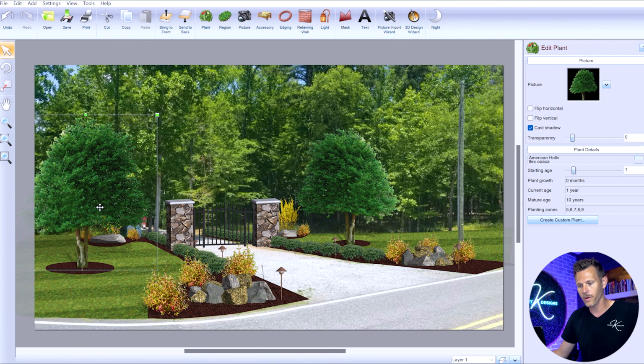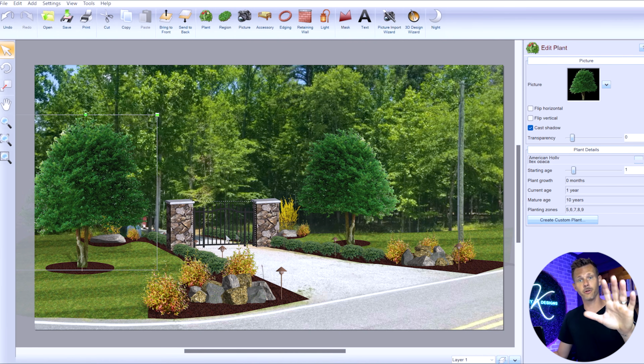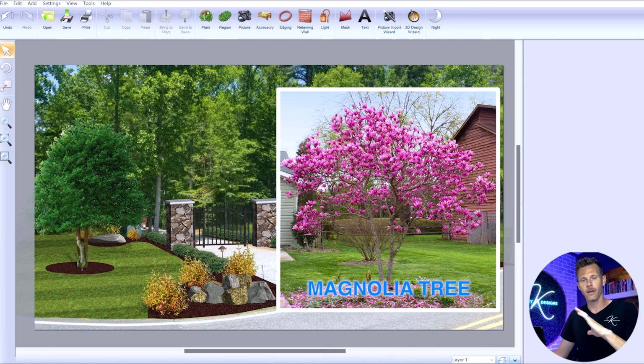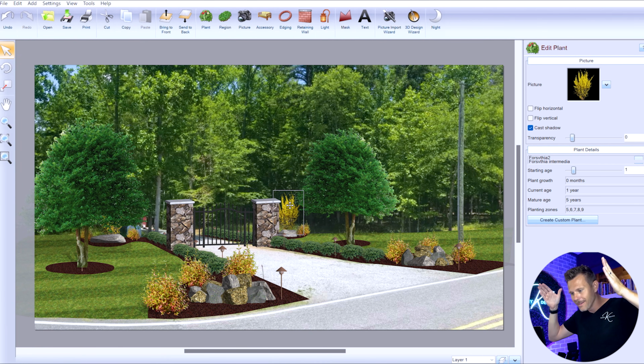Now, of course, we've got this gate. I'm gonna talk about that in a minute. But before we do, one way to add height and a little bit of interest is I love to put little circles out here and put some kind of ornamental tree. Right here, we've got holly trees, but these could be a flowering cherry. If you're in a tropical setting, these could be palm trees. If you don't want trees, you could do a beautiful flowering bush, a rose of Sharon, a magnolia. It's whatever, right? The point is, you've got a symmetrical layout on both sides that really captures your eye.